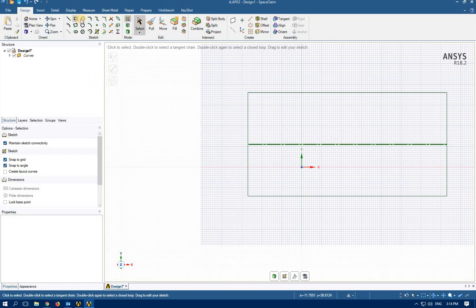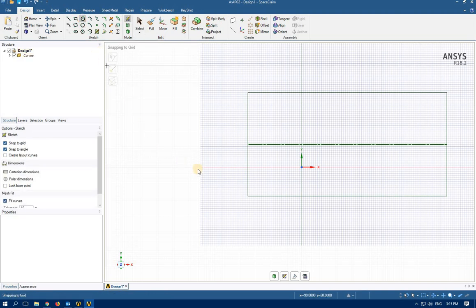What's next plan? I would like to have some circular cuts here and here. But what is the distance of those circles from this line? 20 millimeter would be good. So I'm selecting the circle tool here. But I don't want to count here.